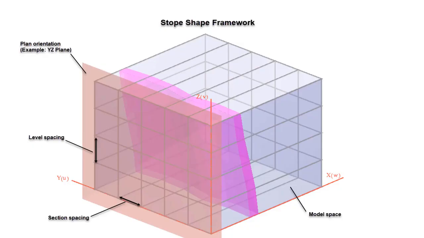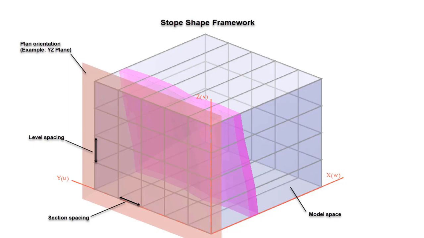Okay, a picture is worth 1,000 words, so let's see what the Stope framework setup looks like in 3D space. So a bit of context, we're looking at a north-south striking tabular ore body that's dipping at about 80 degrees to the west. So this particular mine grid, Y is north, Z is elevation or RL, and X is the easting. So the model space is defined as the blue. So that's the box that the optimizer is going to work in.